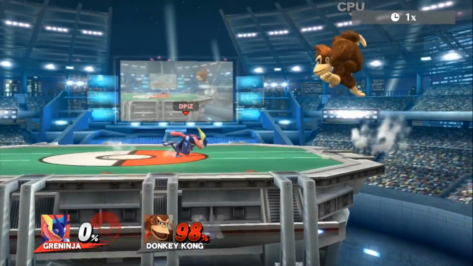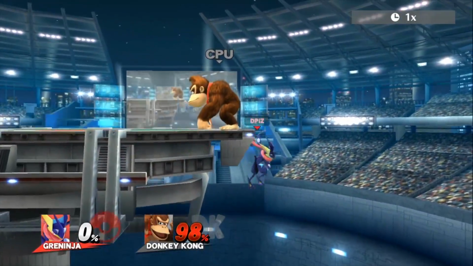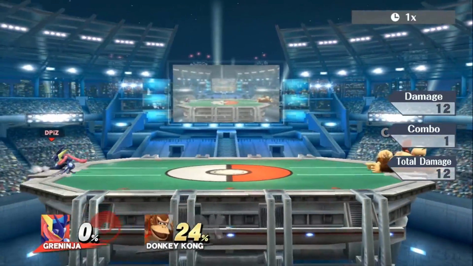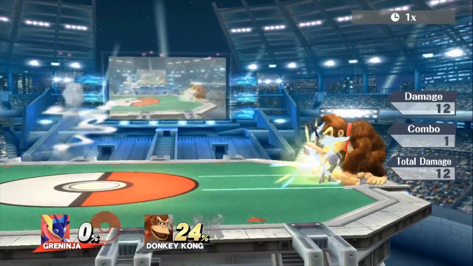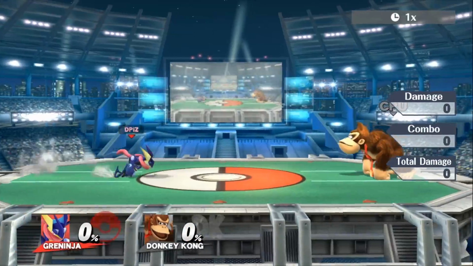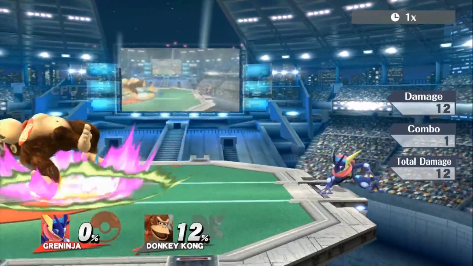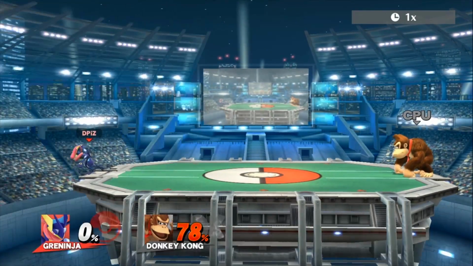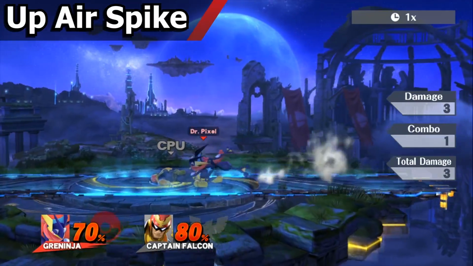This can be very useful for confusing your opponent. I spoke to a couple of people and they let me know that they predict the Shadow Sneak because Greninja will instantly slow down. So what we get from this is that if we do a running Shadow Sneak, people won't be looking for the shadow directly. So use this technique to confuse your opponent. Next up will be Up Air Spiking.